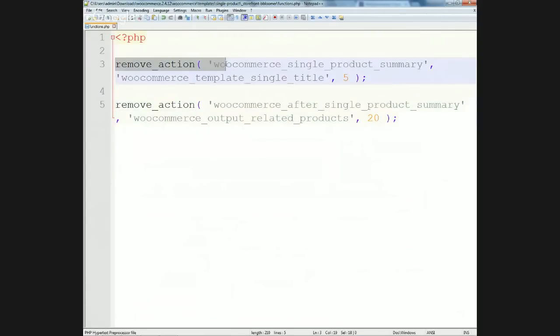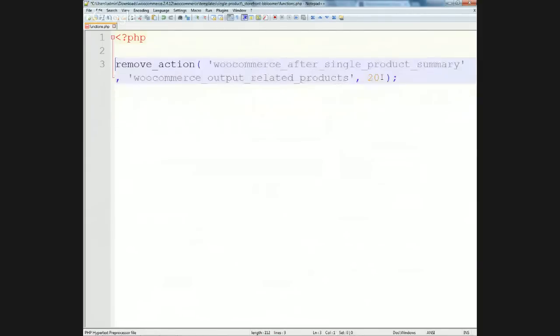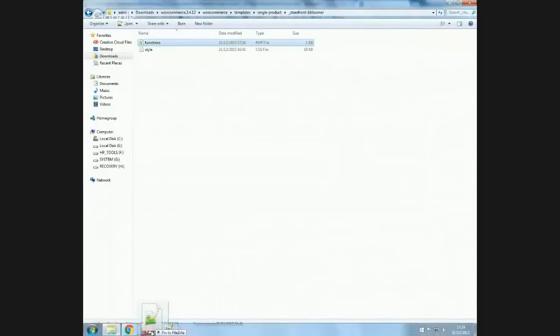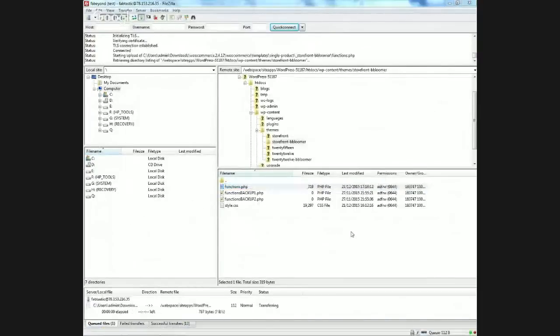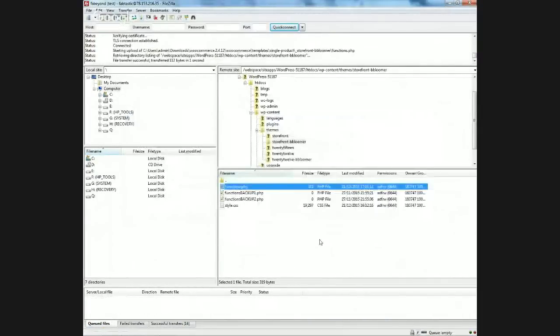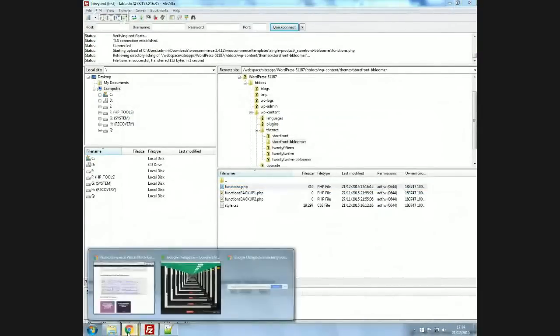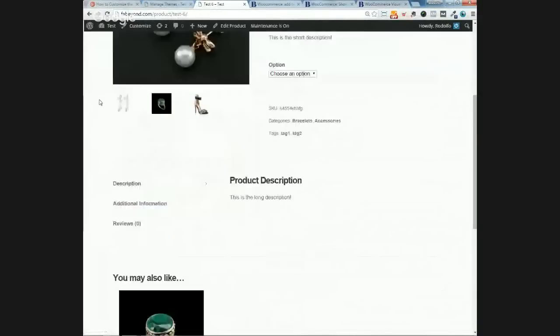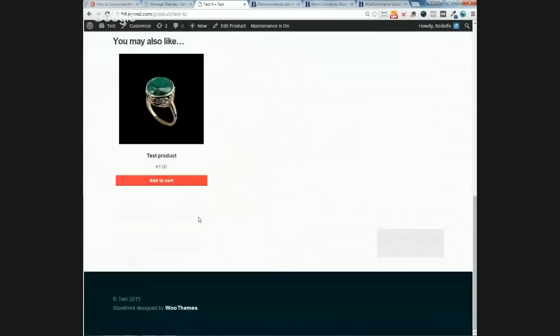Let's restore the titles. So I only keep the remove related products. Save. Upload it back to the server. Remember, that's your current theme's functions.php. Save. And scroll down. The related products that were there are gone.